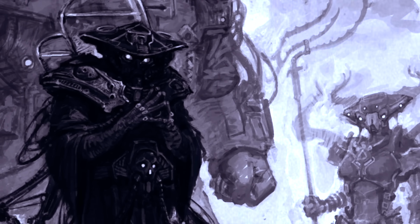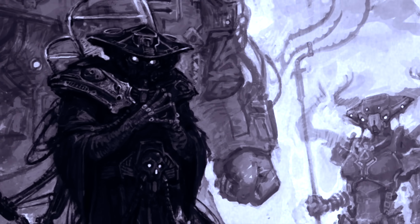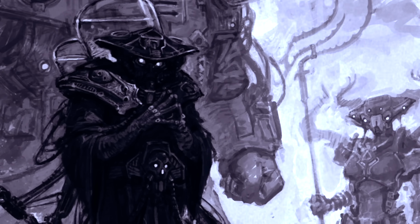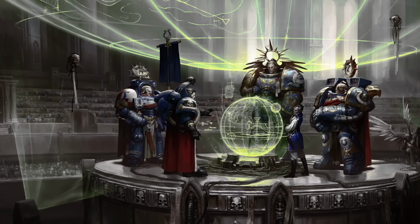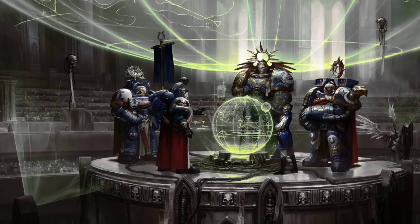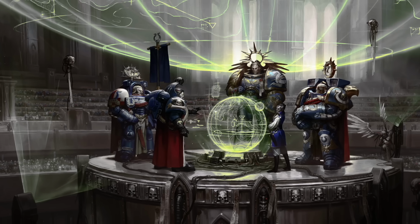So whether you toil in a manufactorum, farm the fields of an agri-world, or march to war as an expendable guardsman, your life is never your own. Your choices, if they exist at all, are limited by the rigid systems of control that define Imperial existence. And if you happen to live in a system like Ultramar, where there is marginally more actual freedom, it's still within the boundaries of suffocating Imperial dogma.